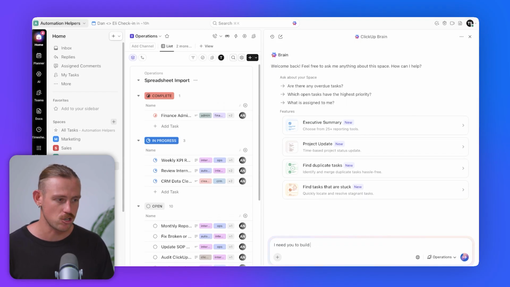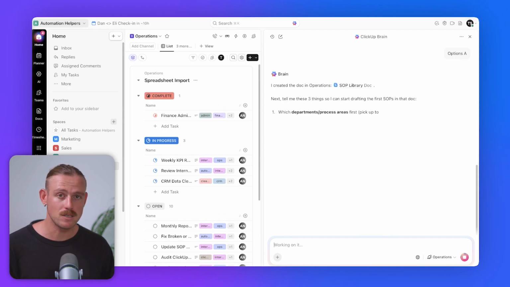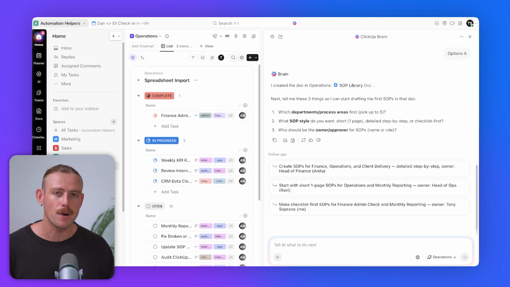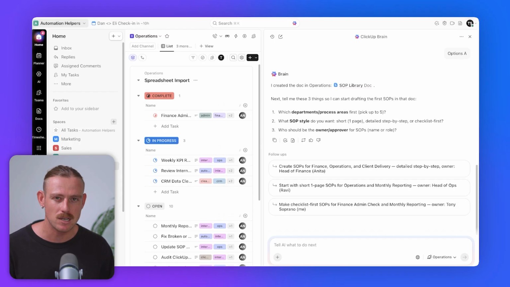So let's say we need an SOP for our process, and that goes ahead. That looks through the workspace where the info, the context already lives, and then generates a standard operating procedure for us. If we're not happy with what we've received, we can just give it further context because we understand how things move. But we don't want to get stuck creating a document from scratch or even jumping between tabs to have that built. And I'm sure at this point, you are starting to notice that pattern I mentioned. It's not just helping in one area, it shows up everywhere where work happens.